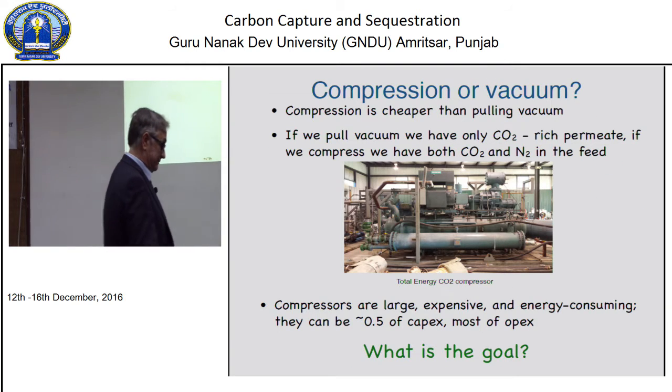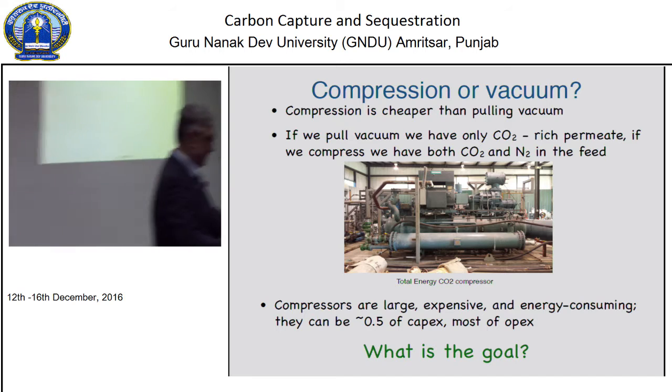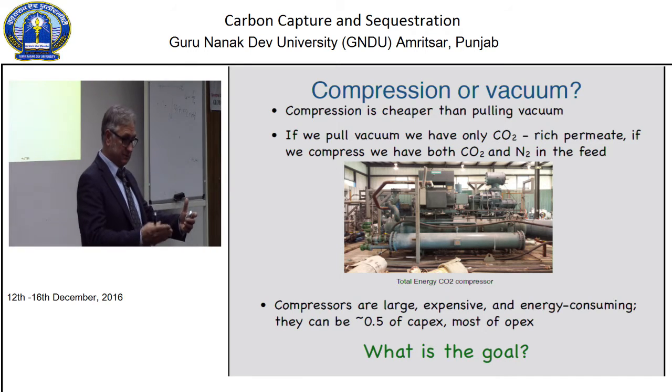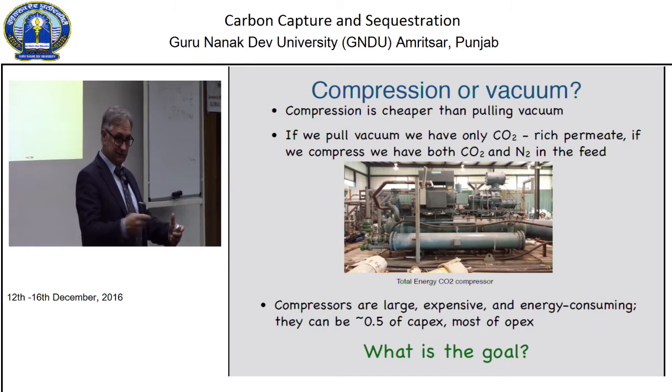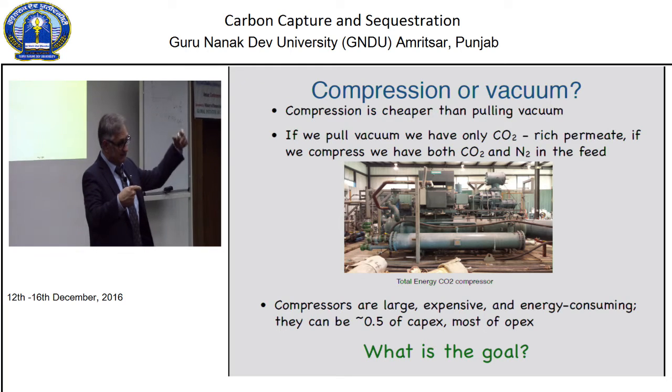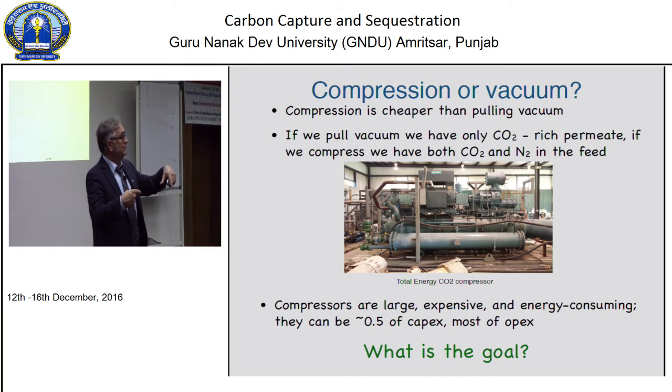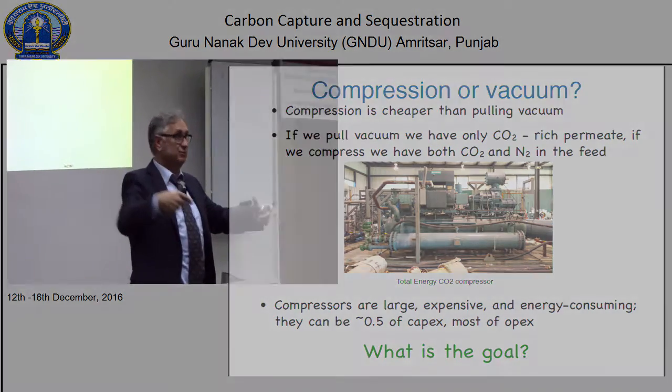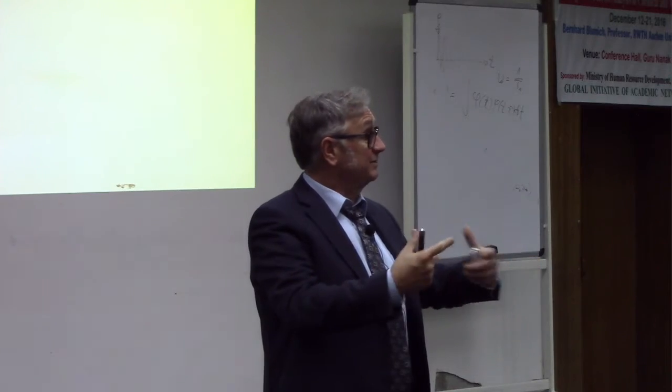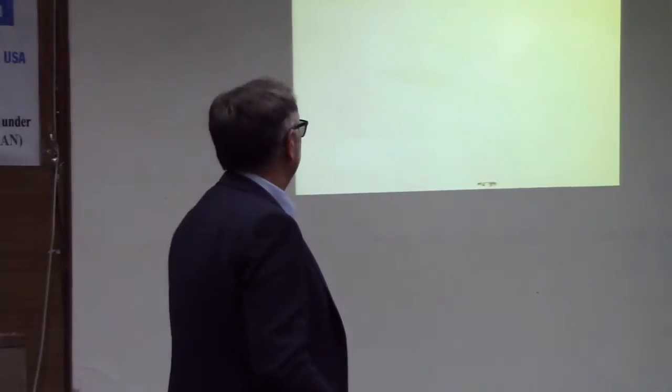So now you've designed your membrane and you have it in some elegant structure, but let's just take a flat surface. And so I have the flue gas coming in. And downstream, what's the right thing to do? Should I put a vacuum downstream to pull the CO2 through, or should I pressure the front end to push the CO2 in? So you're talking about compression versus pumping a vacuum, and which is the better way to go?